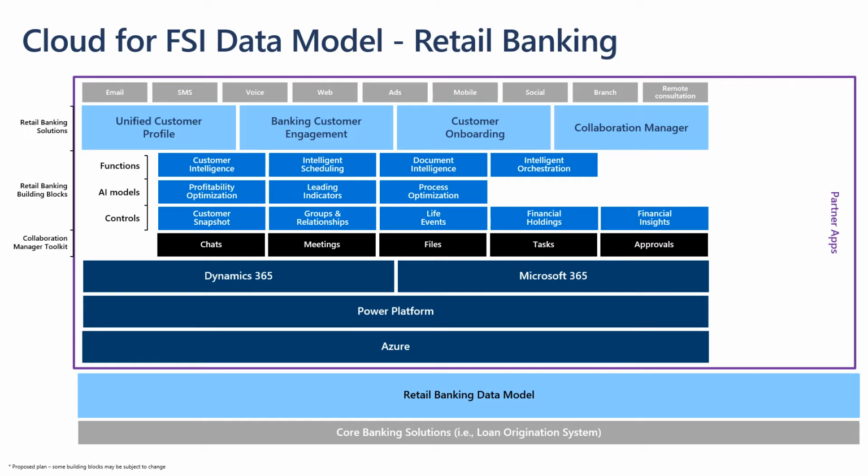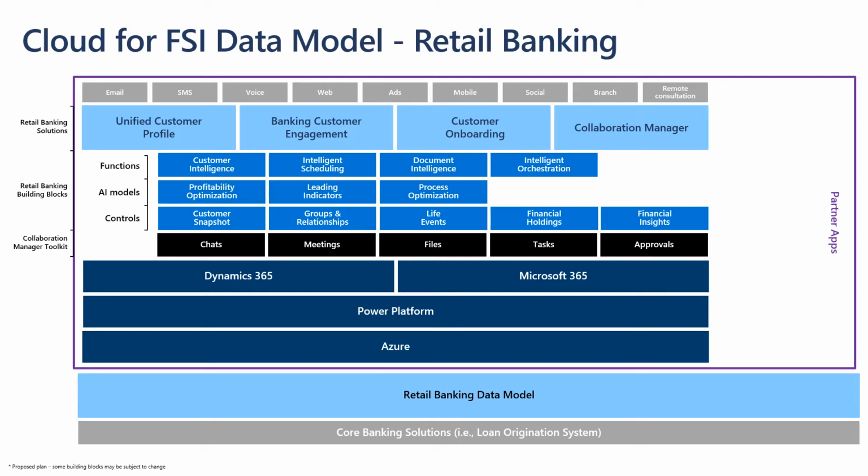First, we have Unified Customer Profile. With this capability, your employees have a comprehensive view of the customer, which helps them tailor customer experiences. Next, we have Customer Onboarding. Customer Onboarding provides customers with easy access to loan applications and self-service tools, streamlining the loan processes to help enhance customer experience and loyalty. Next one is Collaboration Manager.